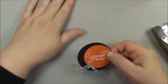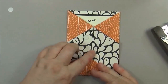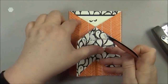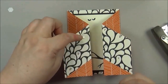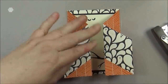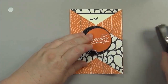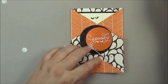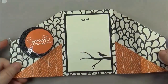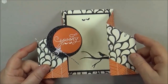Now the little trick for putting it on here is I've already added a dimensional here because sometimes I add it a little too high and then it goes off the paper and then I can't open my card very well. So I'm going to put one there, but I'm also going to put one about here because I want to keep them just on the left side of my image. That looks great. And then we'll open our card once again. And how cute is that? I really love the way that looks. It just looks like a little scene here with the moon and these cute little funny eyes up there.